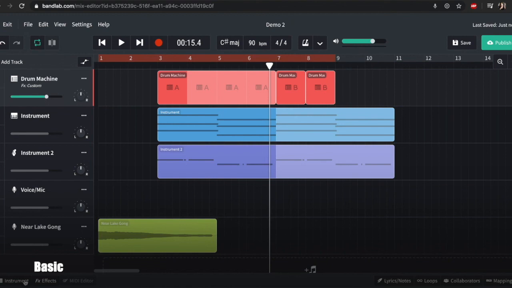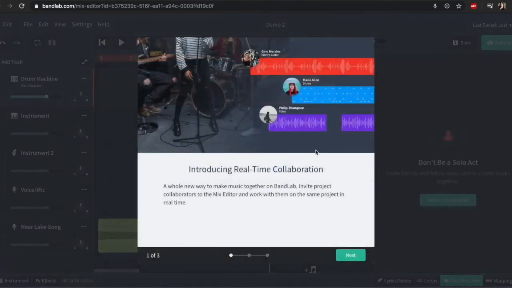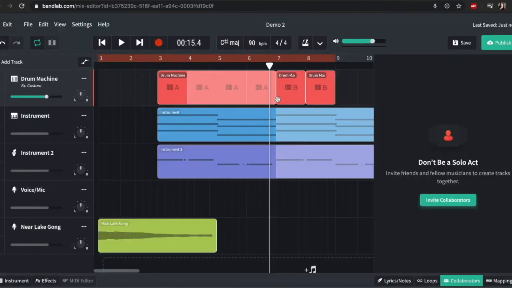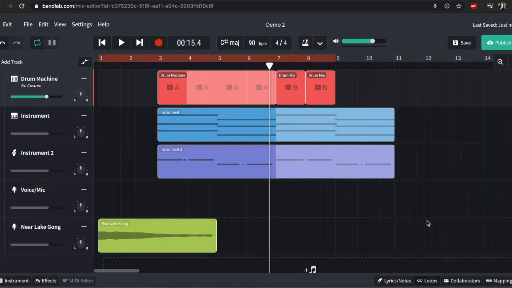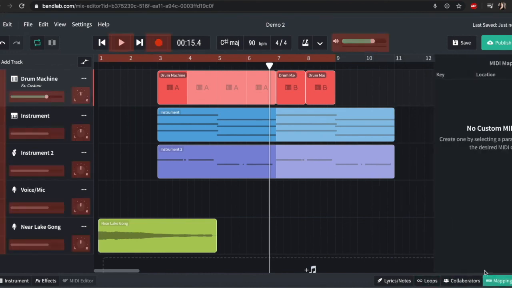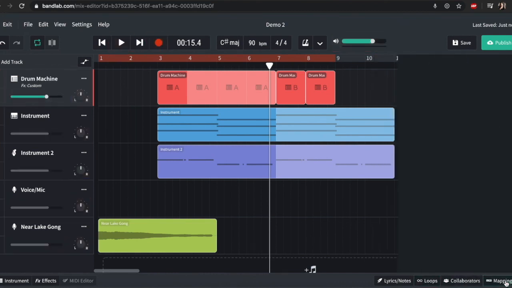So I mean, it literally does everything. You can even collaborate with other people. So I can send this track live to other people if I want to, which would be really, really cool to experiment with. And it does some advanced MIDI mapping. If you've got a MIDI controller, then you can map your controller to everything. I mean, it's utterly brilliant.